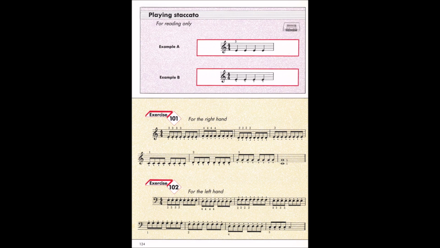In Lesson 3, you learnt how to play repeated notes. That is, play the same note again and again by using your wrist to lift your finger and strike the key. If you can't remember, have a look back to page 27 of your Lesson 3 booklet and listen to the part of the tape that goes with it.